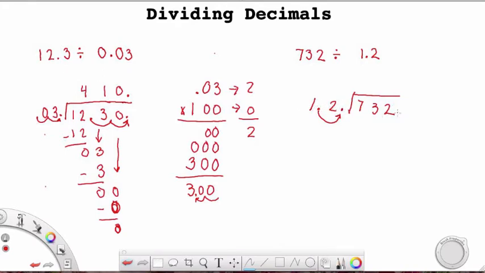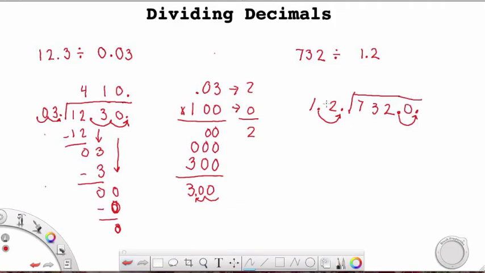And someone might say, well, okay, I need to do the same thing here, but there is no decimal point. Well, technically there's not, but we know that we can change any whole number into a decimal by just adding a decimal point after the whole number. So if the decimal point's here and I kick it over one place to the right, which I'm really multiplying it by what? By 10. Okay, the decimal point is now there.